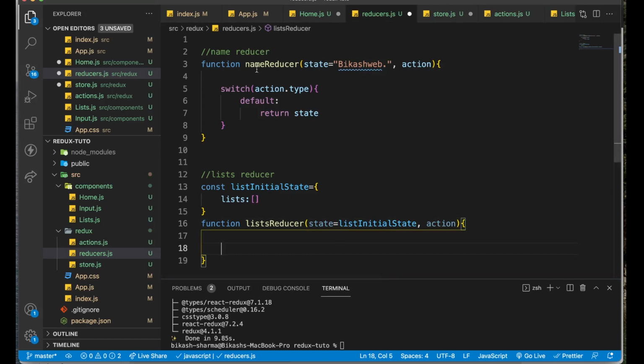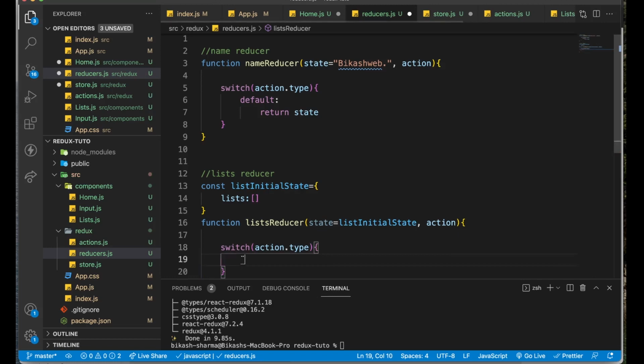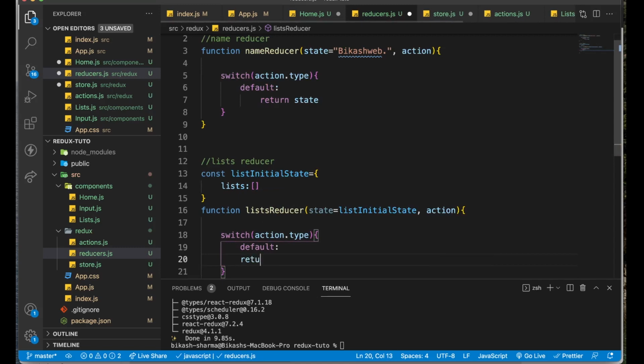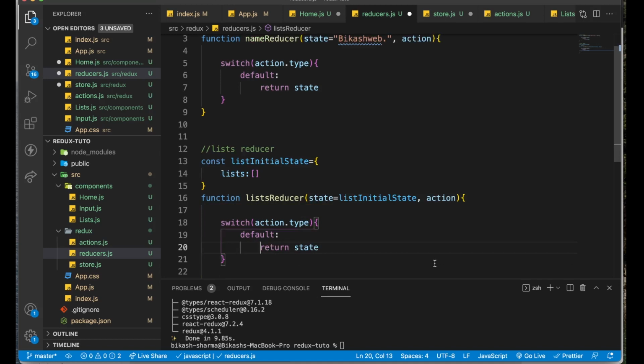So when this function is called, we need initial state, and then we need action. From where we are going to get this action, I will come to in a minute. So here we do a similar thing. We will also use action.type. That's why we call it type. You can call it anything, but I think that's what you will see everywhere else, so why not? And here also all I need to do is return state. That's it. Let's just indent it.